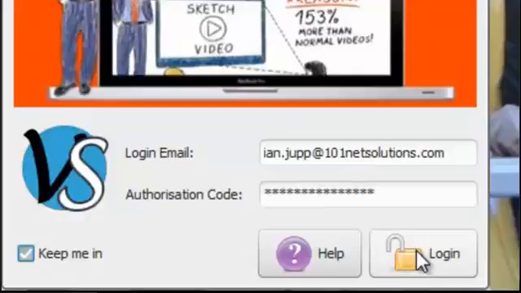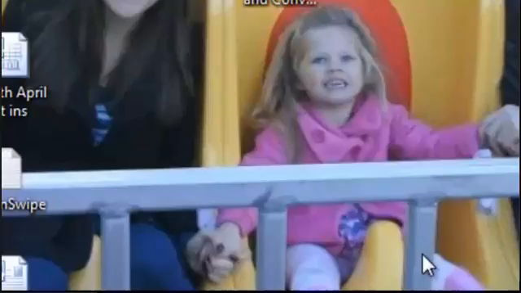Now, before I click Login, what I want you to do is, as soon as I click Login, look down the right hand side of the screen and also the left hand side of the screen. So I'm going to click Login now. Down the left hand side, you'll notice that it says Logs. And down the right hand side you'll notice that it says Tasks 1 with a little boy. Whenever you see this egg timer, it means that the software is doing something. Okay, so don't try and click and import images or anything.